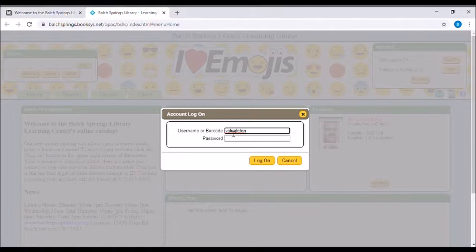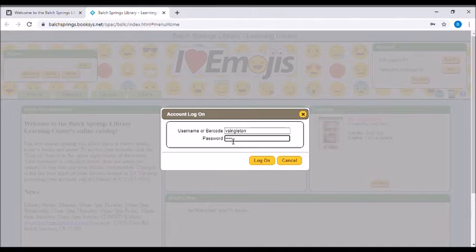Again, the username has no spaces, no punctuation, no numbers, and it is all lowercase, first initial, last name. For the password, it'll be the last 4 digits of your ID, and this is any ID that you use to sign up with or sign up for your library card. So I used my driver's license, so I would just type in the last 4 digits of my driver's license number.